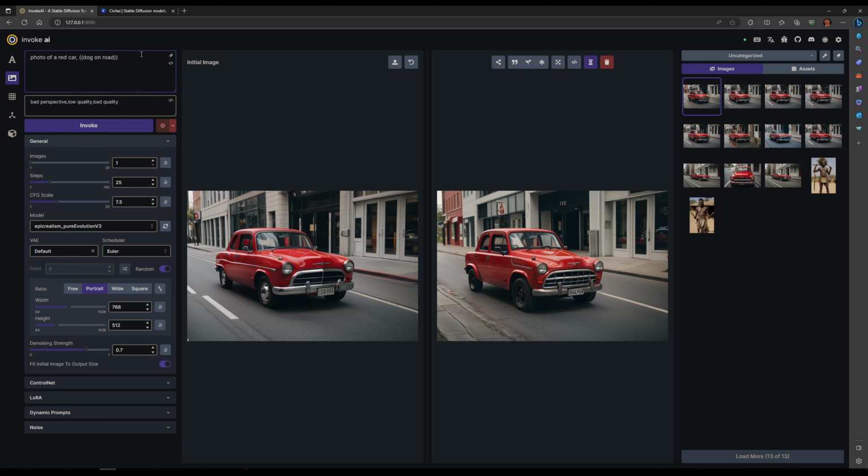I wonder whether the brackets work here the same as they do in Automatic 1111, because in Automatic 1111 I would select the text and then use Control Up arrow to increase importance on it, but it's not doing that here. I wonder if there's another way to do it. I really don't know.